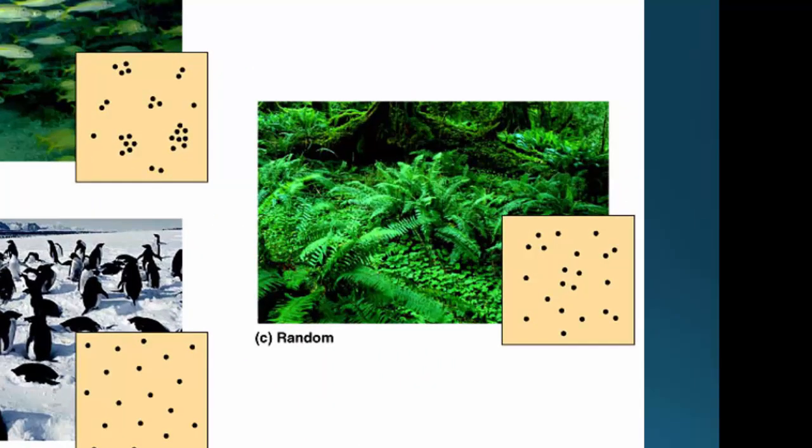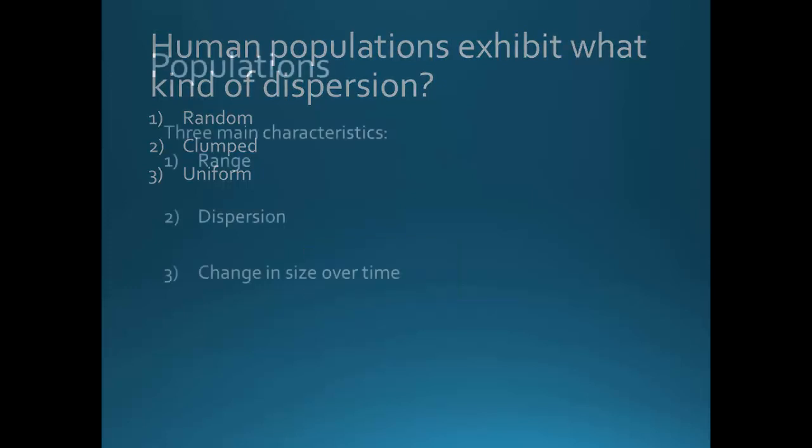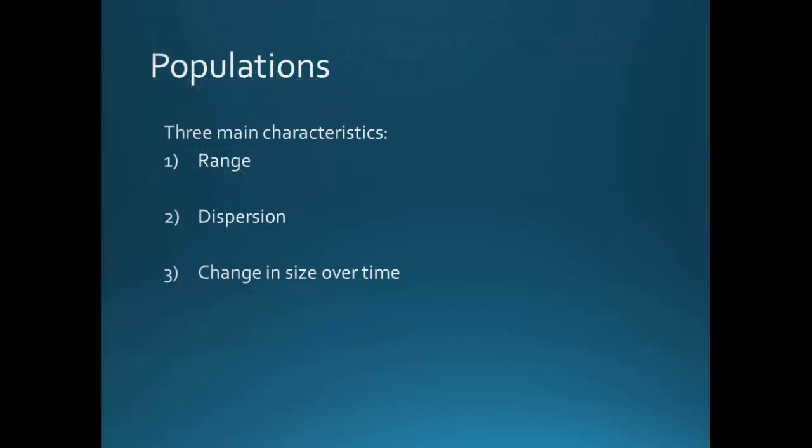Finally, there is the intermediate condition of random dispersion. This is sort of a catch-all condition where the forces that would lead to uniform or clump dispersion aren't terribly influential. So, how do you think human populations are dispersed? Randomly, clumped, or in a uniform spacing? Think about this for our next class. The third characteristic of populations that I want to focus on here is that they change in size dramatically over time. All populations are either growing or getting smaller. They are pretty much never staying exactly the same, although sometimes we'll treat them like they do.